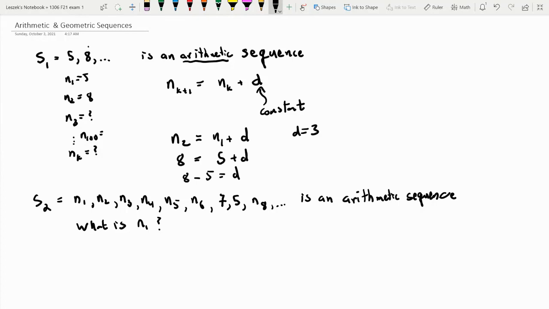Okay, so this is 3. So then we know that the next term, n3, this is the first term of the sequence, second term, and the third term. n3 will simply be the previous term plus that constant difference that we just found. So that should be simple enough. I don't think there's anything too mysterious about this. Maybe the only difficult thing would be to find a general formula, or find something like n sub 100.